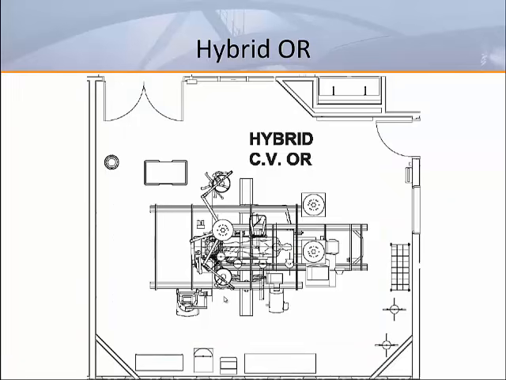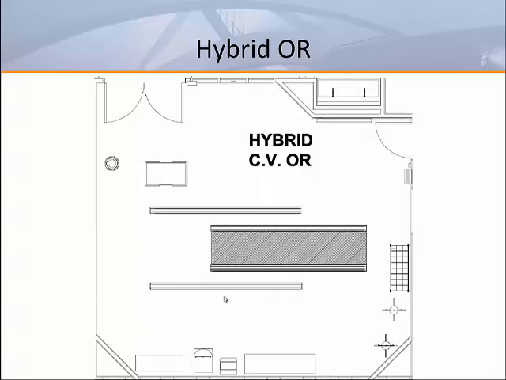This slide shows a 925 square foot cardiovascular hybrid OR with a ceiling mounted rotational angiography device. The ceiling height in this room is 10 feet. So to satisfy the minimum air change requirements, at least 3,084 CFM must be supplied to the space. In order to supply this amount of air within the specified velocity range, a minimum diffuser area of 88 square feet is necessary. This particular piece of imaging equipment in the example does not allow for any air distribution devices to be installed within the shaded area on this slide.